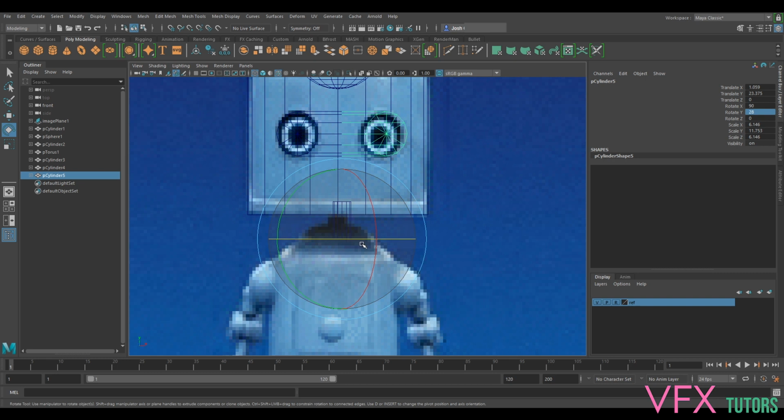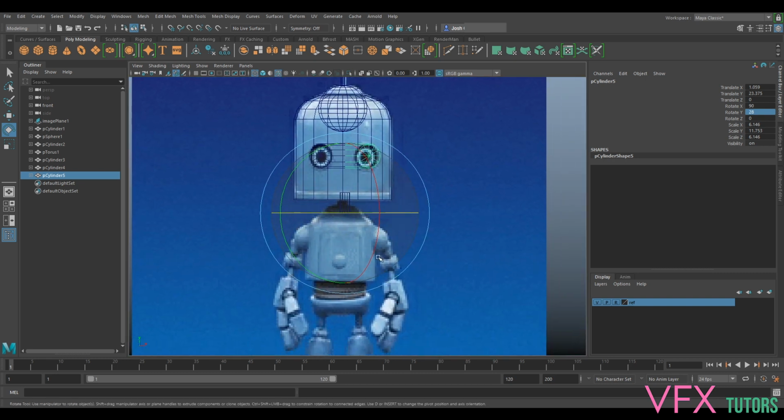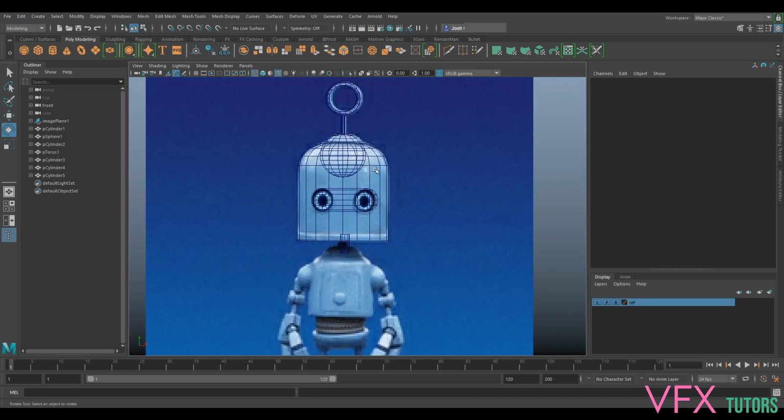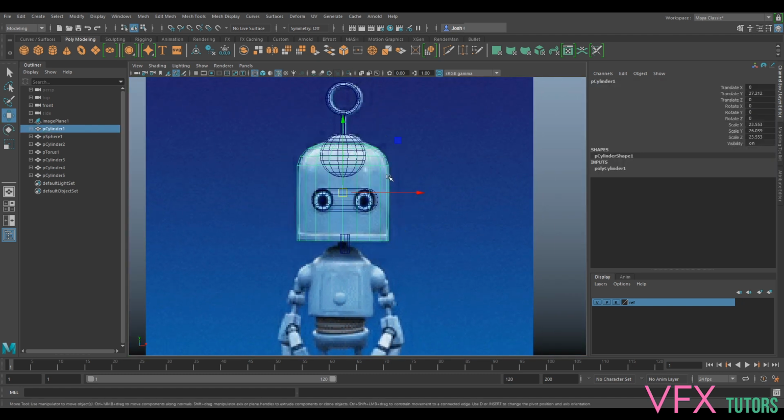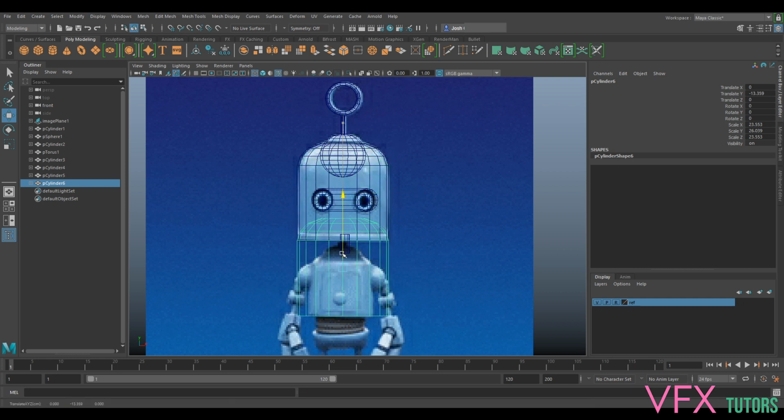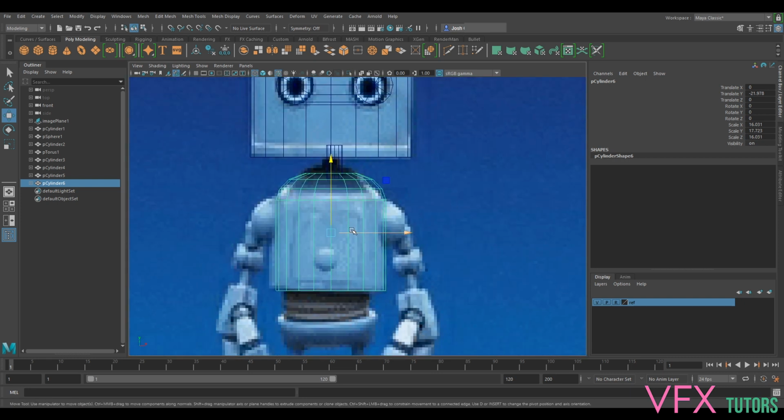Cool. Now we've got this another shape here, and this shape is actually fairly similar to this one. So if we can Control D, bring this down, and we're just going to scale down. And I would not be surprised if that's going to fit nicely straight away. It's probably purely by design that it does that. And I know that it's not exactly fitting here, but we still want to keep with the symmetry. So I'm just going to scale this in the X and Y to fit. We're just worrying about the scale.